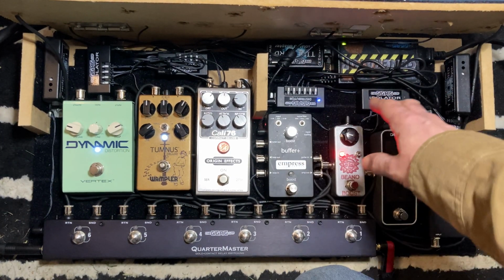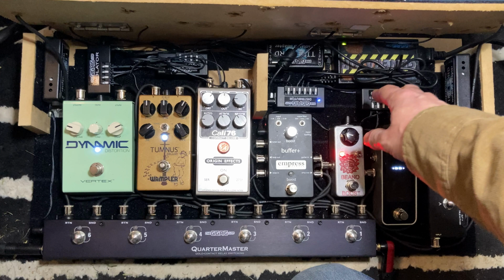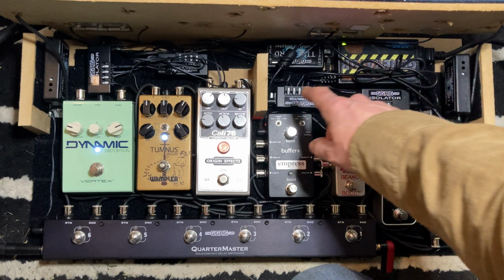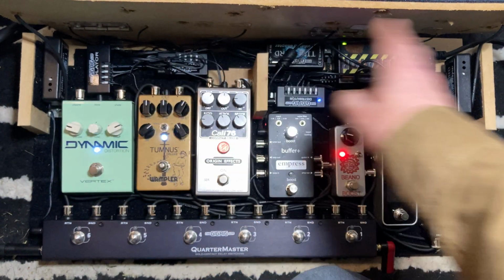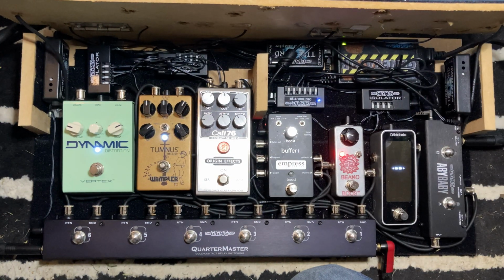I'll start with the power supply. I've used the Gig Rig power generator, the distributor, to the isolators, the Time Lords. Obviously, the best people to go through that is the Pedal Show guys. Obviously, Dan makes the Gig Rig.